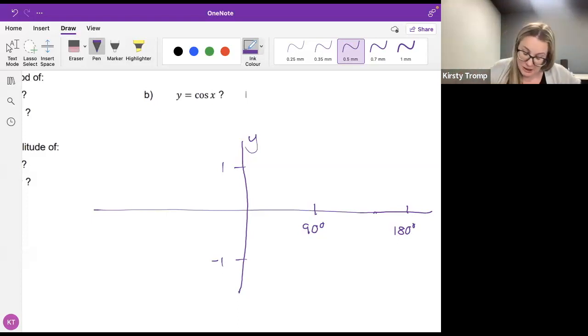I said to you guys, we're drawing a negative graph. So remember, this is going to be 0. Here we're going to have negative 90 degrees and negative 180 degrees. We're going to start with our sine graph, guys. I'm going to start by doing the positive side first because we know how to do that.